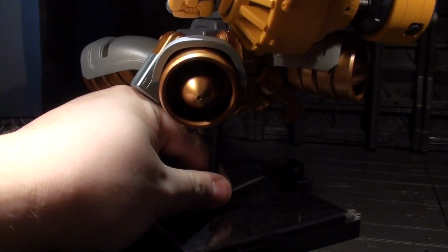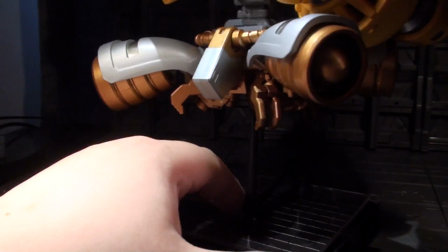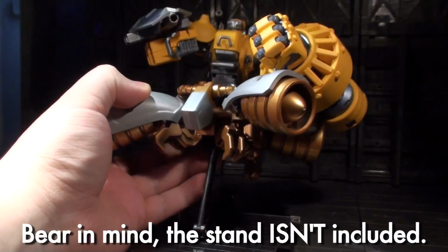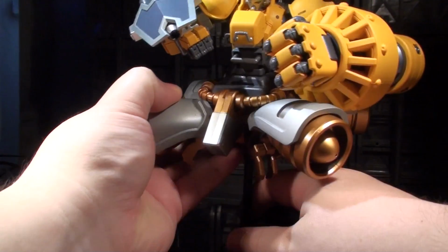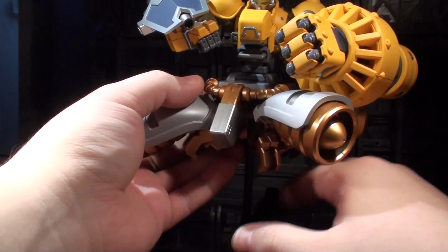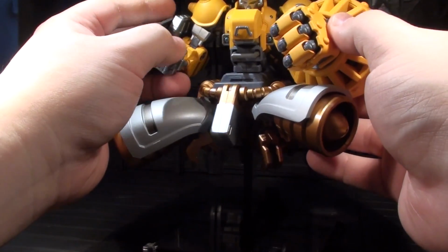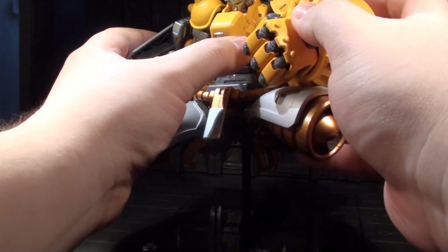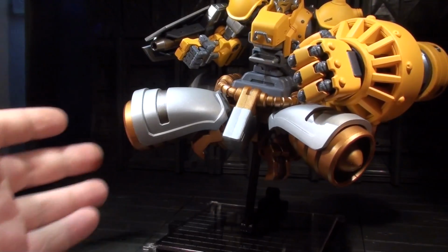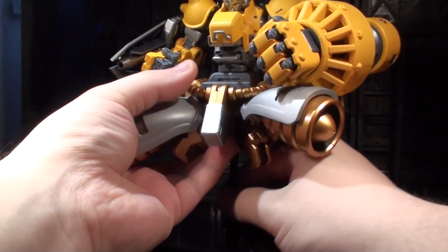The problem is, this thing is so heavy, I don't really like how this looks or sounds when I try to put him on this display stand, because if you get him to a balancing point, he's held up there by a plastic peg that, like, it's not like it feels brittle, but I feel like it's gonna be the thing that gives, if anything gives. So I don't feel very safe doing that.